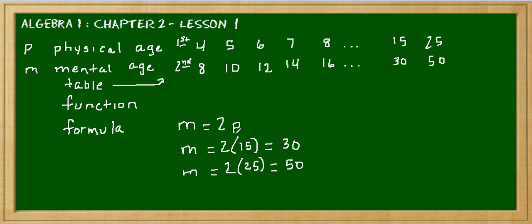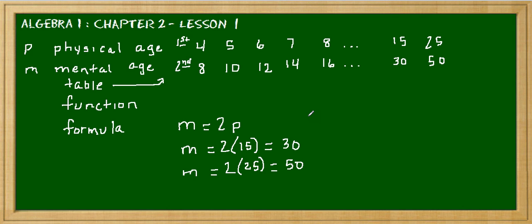He saw a different relationship between the numbers. We looked at the relationship here as M being twice P, okay, and we were able to create a formula that showed M was equal to 2 times P, and it showed that relationship in a mathematical sense through this equation. Let's take a look here. As the character in the last panel of the cartoon has pointed out, it is also possible to conclude from the claim of having a mind of an 8-year-old at the age of 4 that the person is merely 4 years ahead in intelligence.